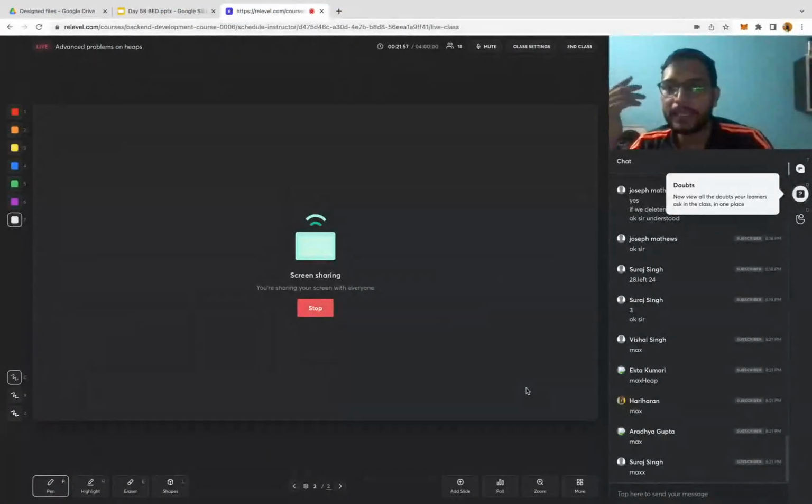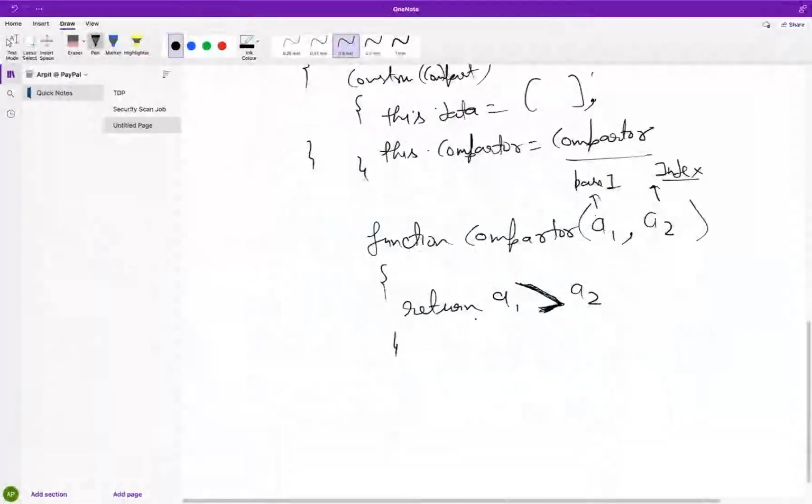If my A1 is greater than A2 and if I am returning it as true, it means it should be max heap. And in the same scenario, if I want my A2 to be max and parent index to be smaller, you can see parent index. If you write it a little bit better, why not A1, A2? Let's just write parent index and index, or current index, like it's JavaScript.